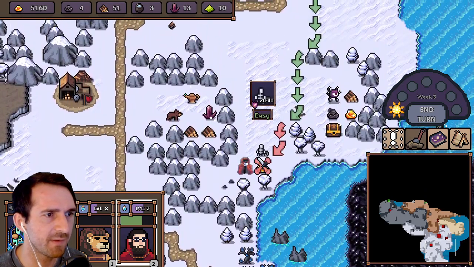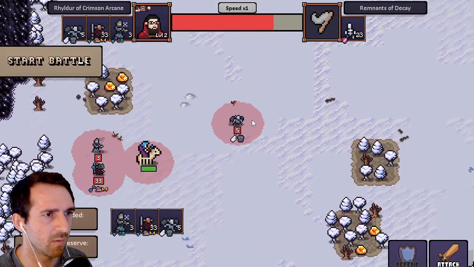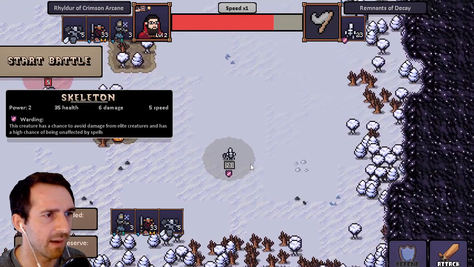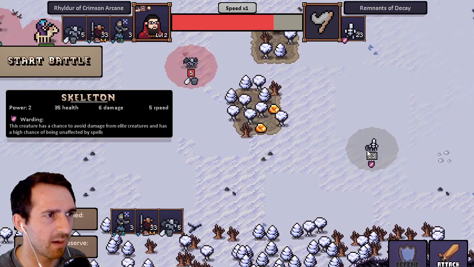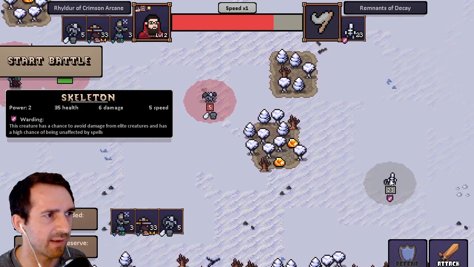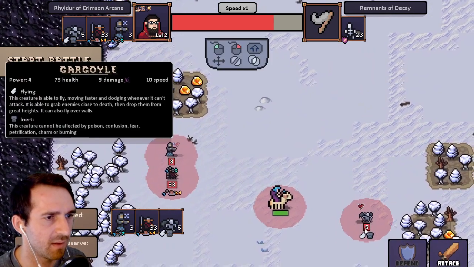Moderate, easy. Let's go fight some more easy fights with Rhydian. Oh, nope. I seem to have been intercepted. No, a skeleton. Oh, those are skeletons. Okay, are they ranged? They have warding. This creature has a chance to avoid damage from elite creatures and has a high chance of being unaffected by spells. That's okay. All our spells are defensive. So that's fine.